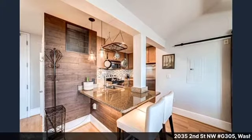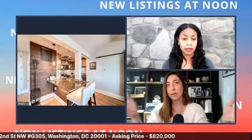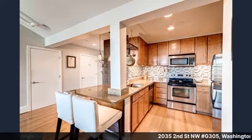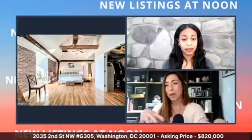So here you're looking into the kitchen, which again, this wood paneled accent wall, I just think is really unique and cool. The good thing about the decor of this place is some of it is original, I believe, to when it was first done in 2007. And in that time period, everything was these warm brown colors, almost with a reddish feel to them. And so that's not completely on trend, but the whole flow of this condo with these warm woods, combined with the brick, it just really works. So if you want to change the colors at some point you can, but you don't have to. It's move-in ready as it is, right?